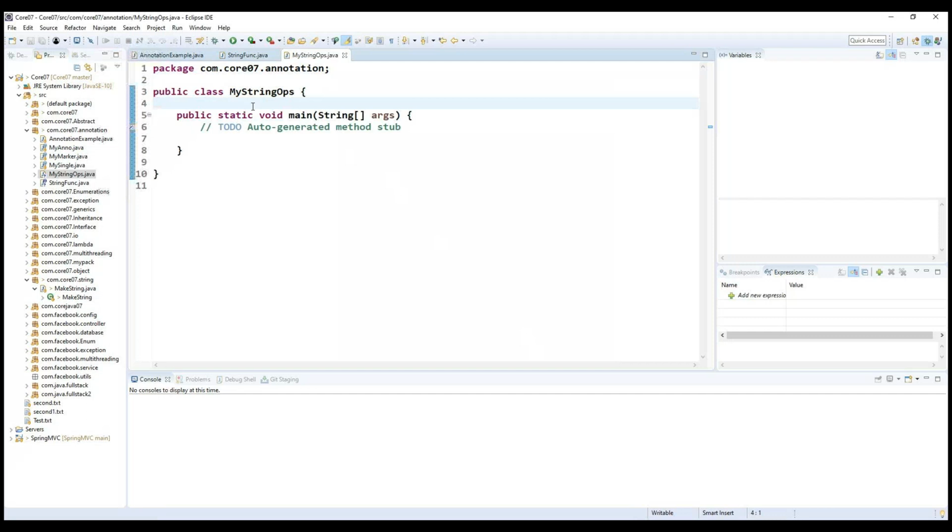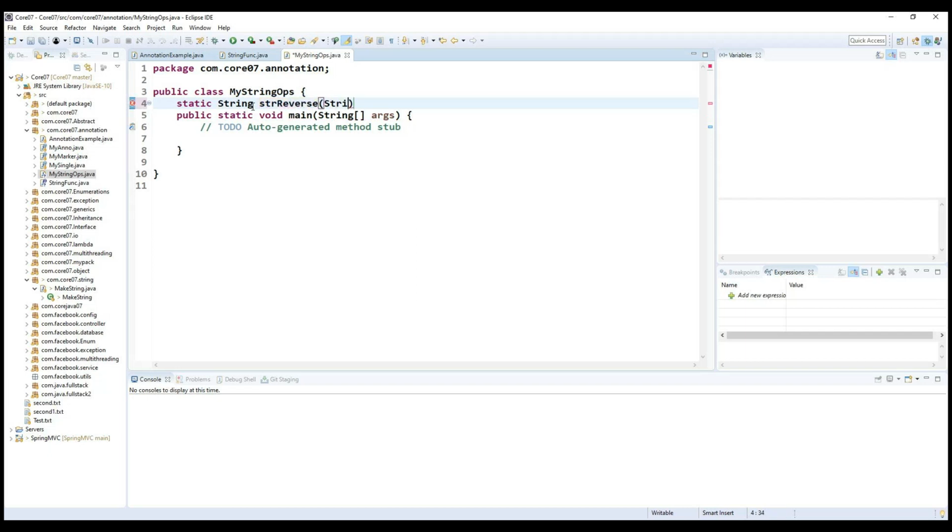Before using the main method, I'm writing a string. So observe carefully: I'm making the behavior method static, and the static method will return a string. Here I'm going to add str reverse.